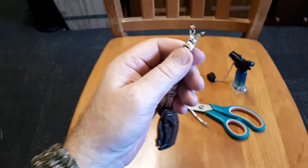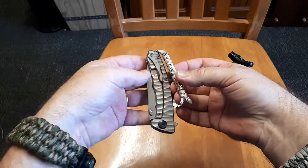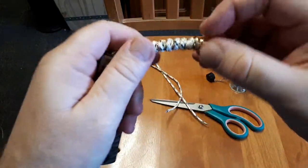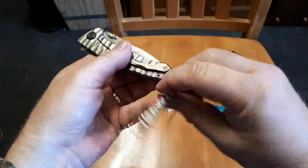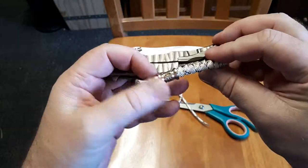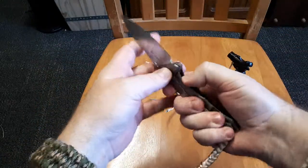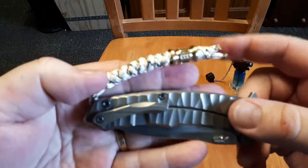Just let them curl off and that's the paracord snake knot with bead integrated — finished. I think it looks quite nice, it all comes up even. Then all you have to do is work it into the pocket. Because of the heavy bead it will just hang there, you grab it, it pulls the knife out of the pocket, goes straight into your hand and you can deploy the knife. There it is.